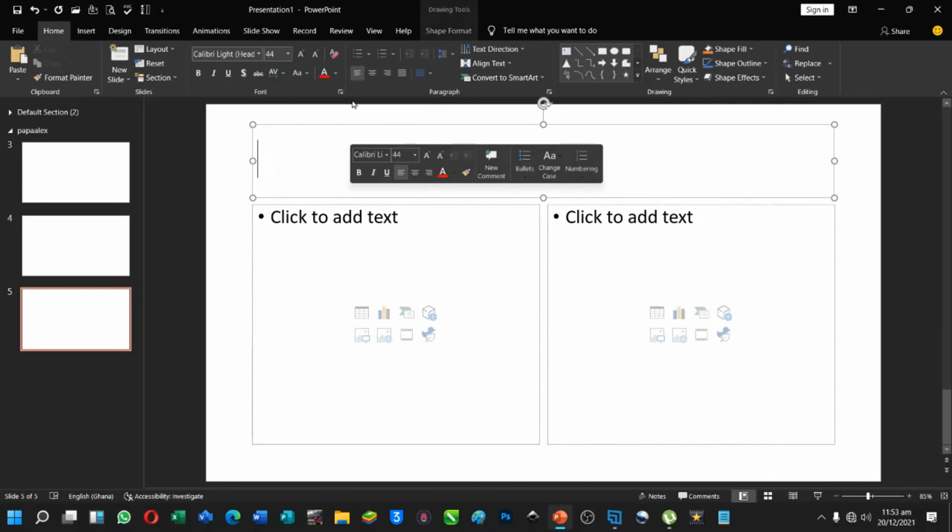This section is used for text, to format your text, and a whole lot of work. But as we go through lessons after lessons, you will get to know how to use every tab, every ribbon, and every command.